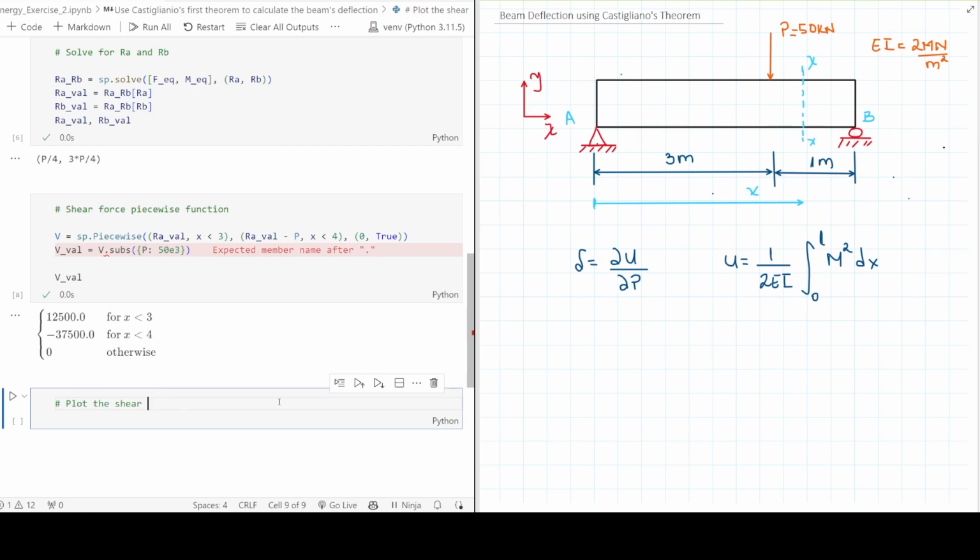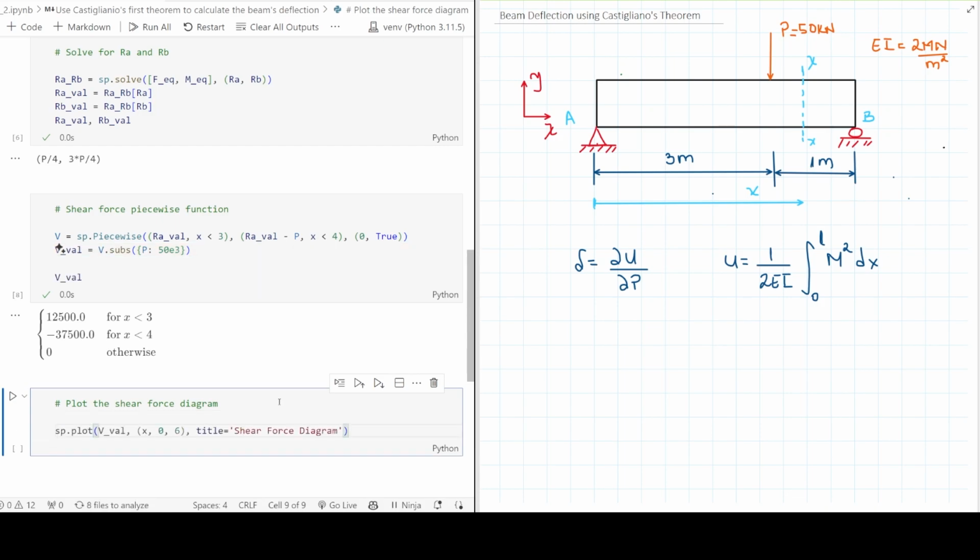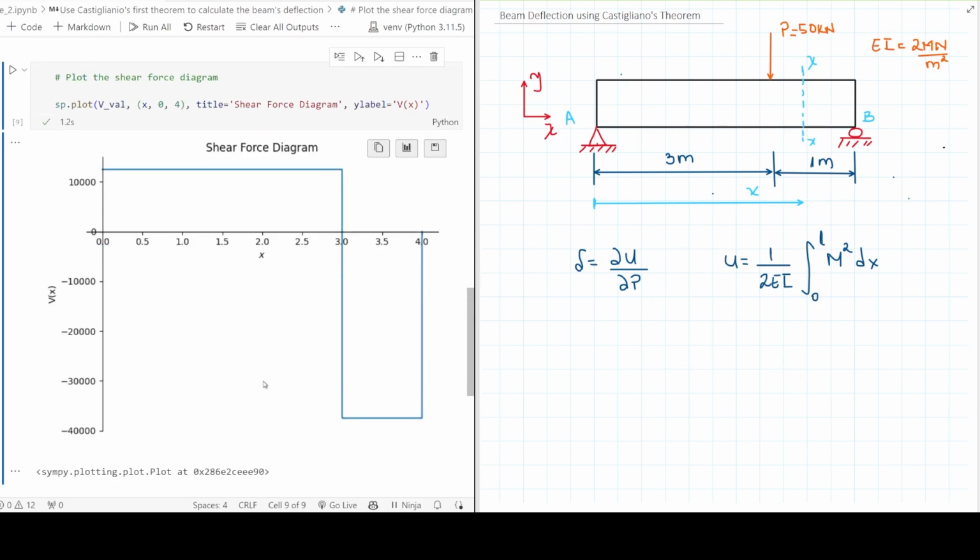Plot shear force diagram using the built-in function given in SymPy, and that's going to be this one, but I want to plot it from 0 to 4. And why is it not giving me any labels or something like that? Let me see if I can write some labels here. Yes, this is the one I want. And a title should be enough. Perfect. Let me see how it comes. And there it is. So we have, I assume, about 12,500 newtons here, and 37,500 newtons on the bottom, and all crossing at 3 as it corresponds to this chart here.